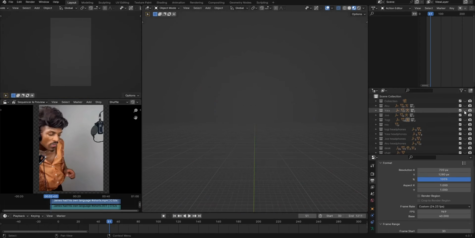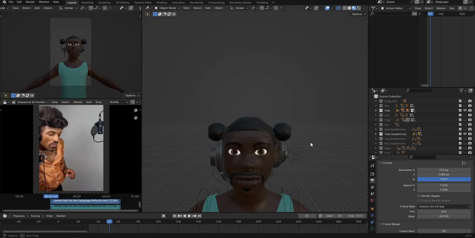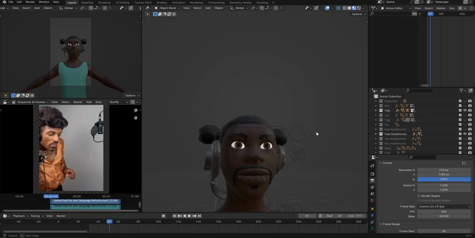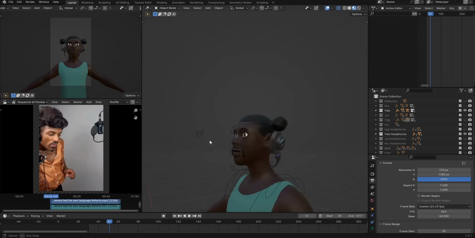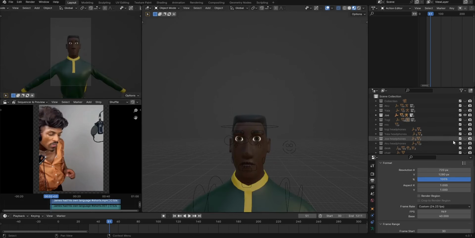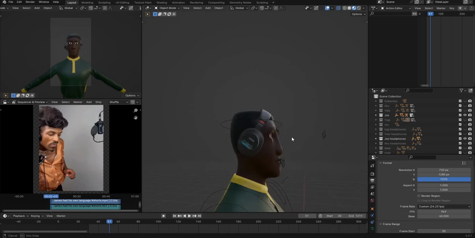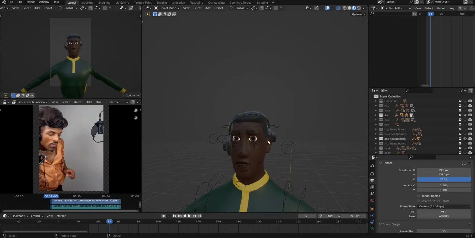Then we've got Yala, and Yala's headphones. Then we've got Joe, and Joe's headphones. This is how he's going to be wearing his headphones.